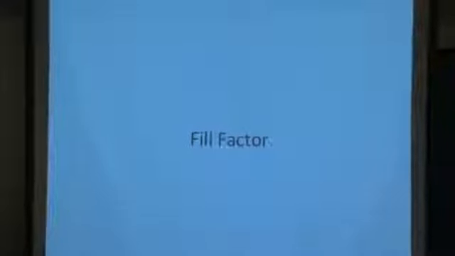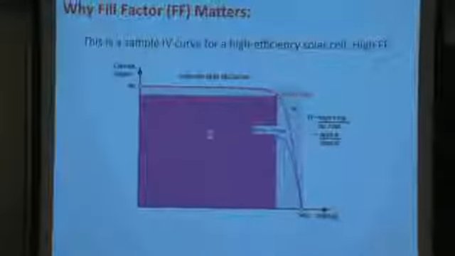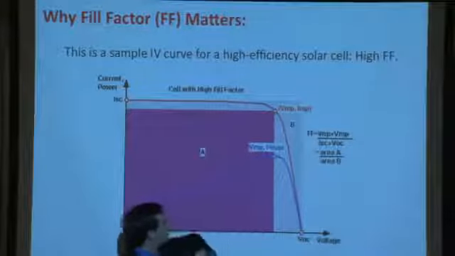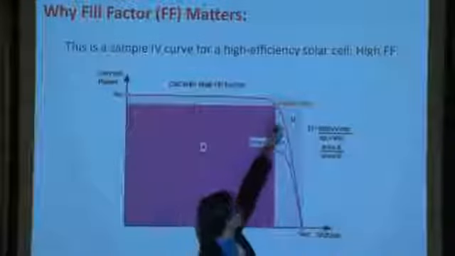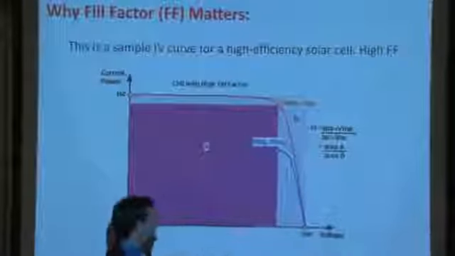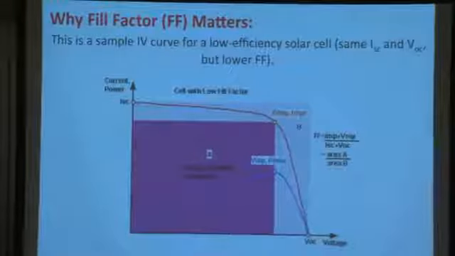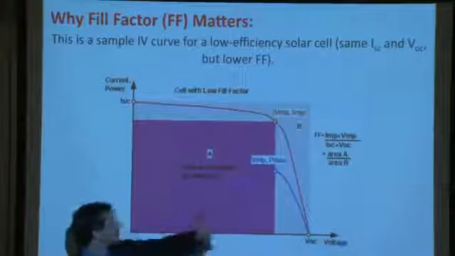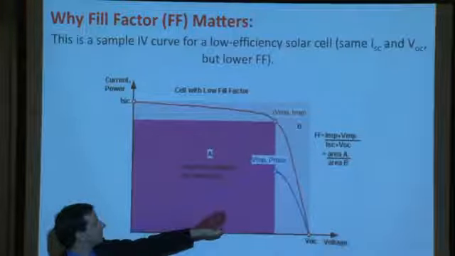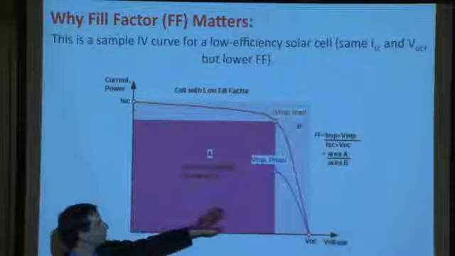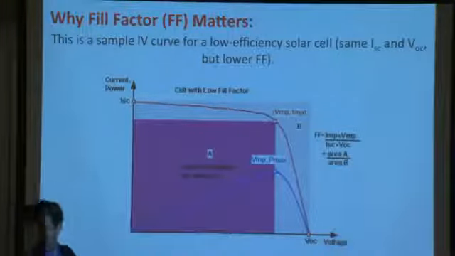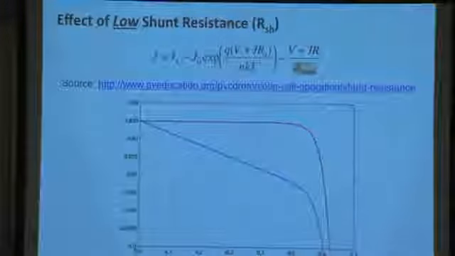Let's talk about that. Let's talk about solving problems. So fill factor, what can impact the fill factor? Well, we talked about the need for a high fill factor to produce a high power cell. Very easy to understand. The larger the fill factor, the larger the maximum power point. If you have a low fill factor, your maximum power point is going to drop. Let me show you back and forth. Good device, bad device. Large fill factor, low fill factor. High maximum power point, lower maximum power point. Okay, we talked about this.